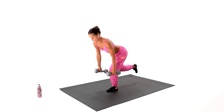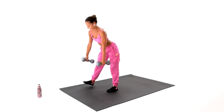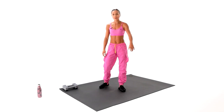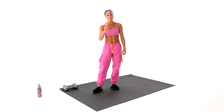3 to go. 2. I have 20 pounds in my hands. You can definitely use the lighter weights. The principle is the same. Weight away from the toes, guys. All right, round two is complete for the lats, these three exercises. We have one more round.